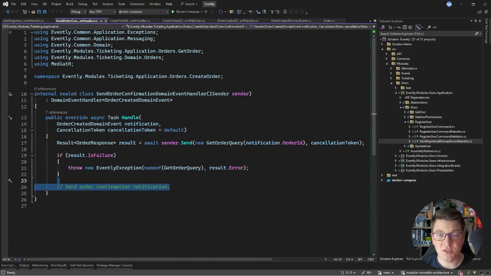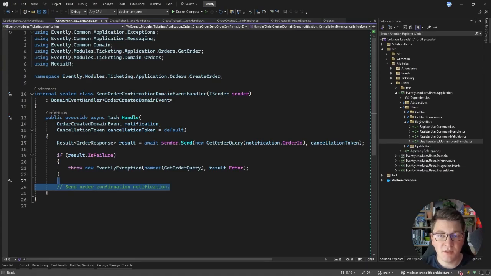And these messages sent to a notification service or module would need to contain all of the required information to send an email to the customer, for example. An alternative could be for the notifications module to query the module that owns the required data, and then, for example, it can gather the necessary information from multiple modules before being able to send an email. You can imagine querying the users module for the user information, the events module for details about a particular event, and then the ticketing module for information about the customer's tickets.